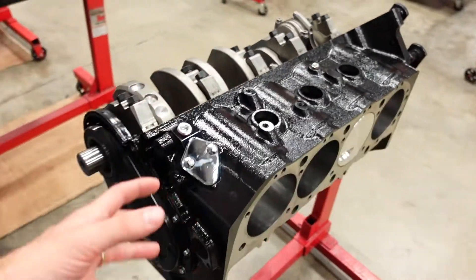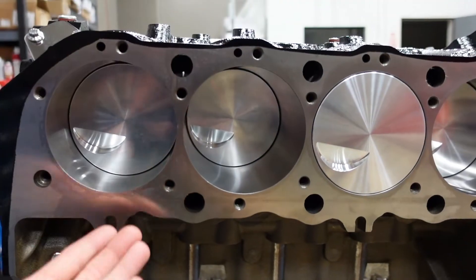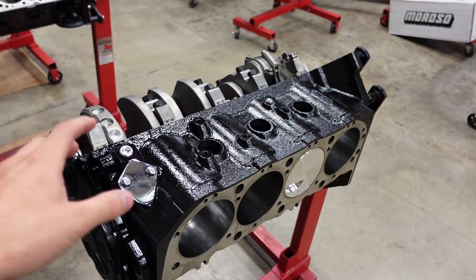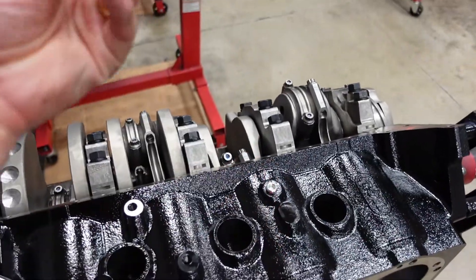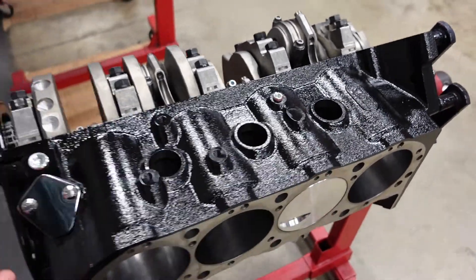There are lots of different casting technologies that have changed over the years. Once the block is cooling off, you still have all the sand inside while the iron is solidifying. These blocks have a lot of internal passages cast in so water can flow through them. To remove the sand, they put the blocks in basically a giant shaker to break it up. The sand needs these holes to escape from the casting core once manufacturing is complete — that's actually why they're called core plugs.